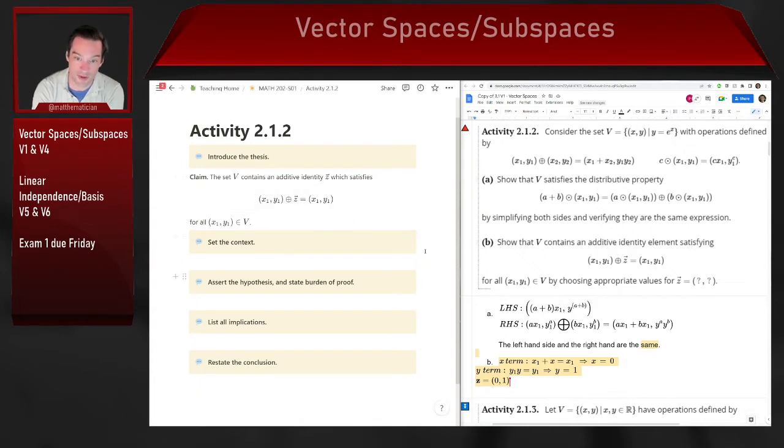Right, so here is the thesis. Here's the thing that we want to set about to try to prove. Maybe another way to say this is that there exists in the set V an additive identity which satisfies blah, blah, blah. So anytime we're quantifying something using those identifiable catchphrases like "there exists" and "for all," they are going to be really helpful when it comes time to go and write the proof.